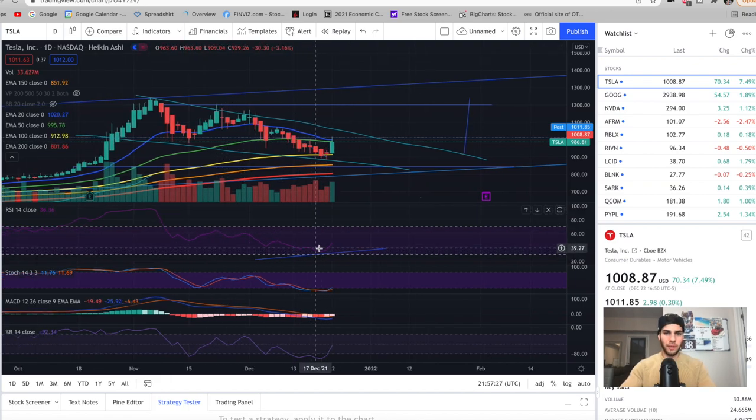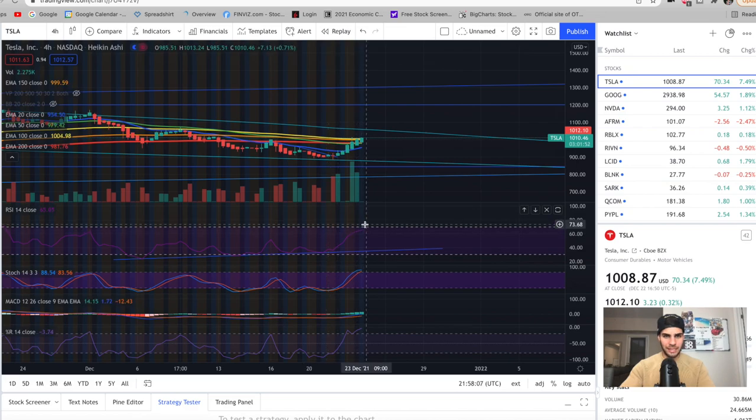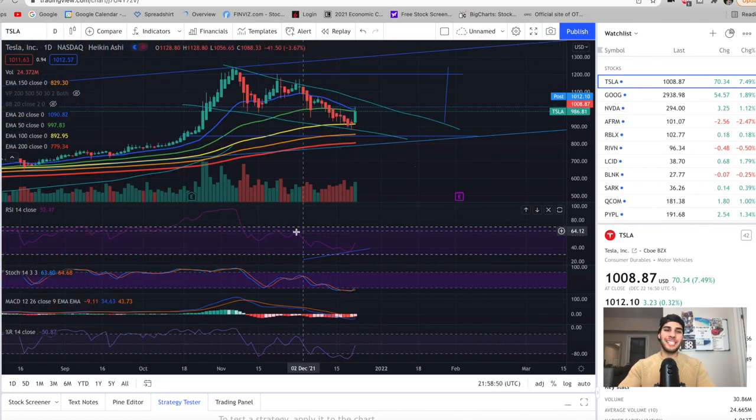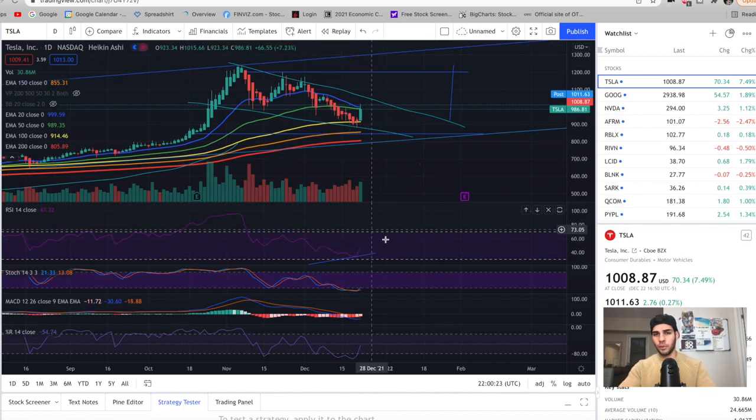On the daily chart, we had a really nice inflection up on the RSI. This is now a true bottom with the stochastic — we bottomed and turned to head up. That's more confirmation that we are bottoming and likely to continue higher. Percent R is already at the bottom and inflecting up. Breaking it down to the 4-hour chart, the RSI is almost at 70, at least at 65. We reset all of the indicators, meaning we're now at the bottom of the indicators turning to head up, so theoretically there's so much room to run. We really see explosive movements when the RSI gets above 70 — it may take two to four weeks to build back up over 70 and then have an explosive move back to all-time highs.